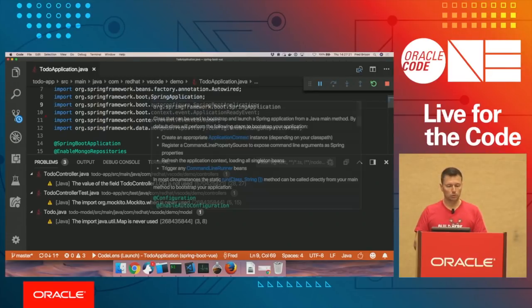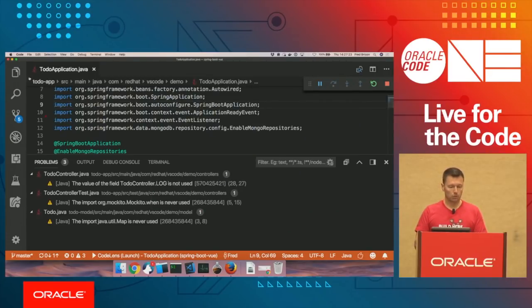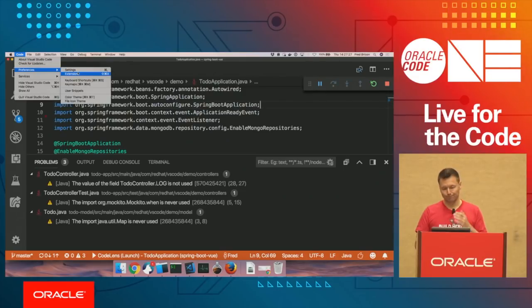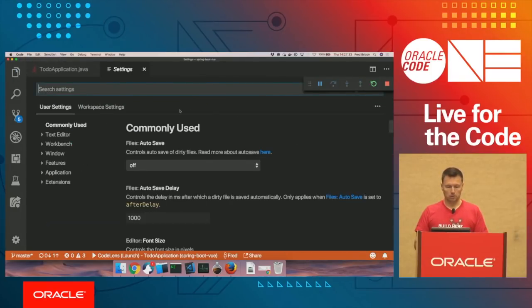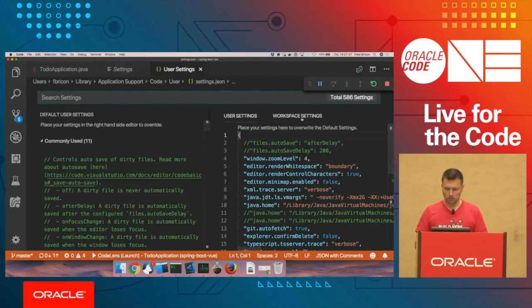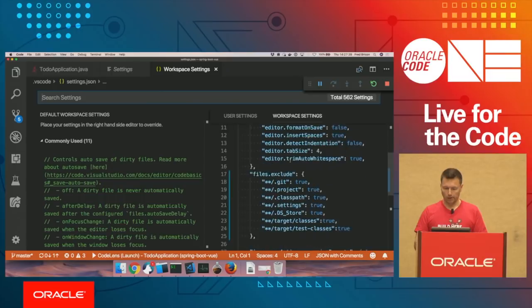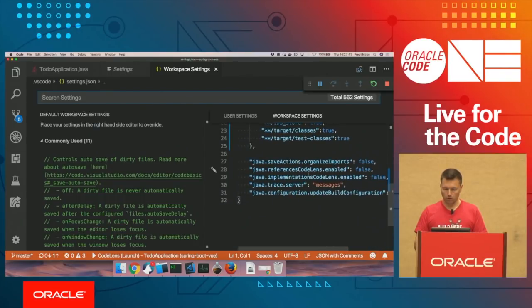But if I don't want to do that manually all the time, another option would be to enable auto organize imports on save. So I would go to the settings. Let's go back to my settings JSON, workspace settings, and organize imports.